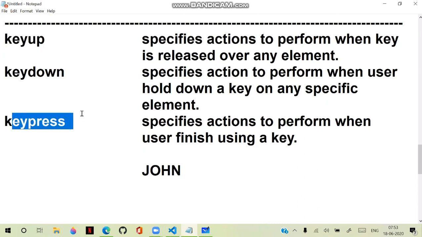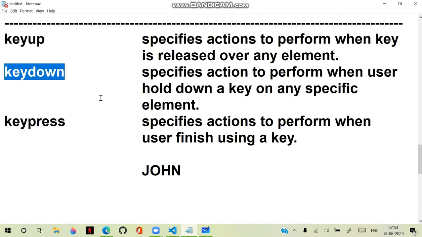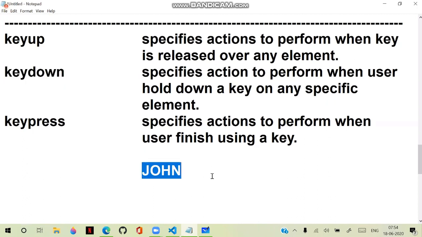You have to check while releasing the key up or handling, means you have to check while the character is being typed. Then you have to use key down actually. Those are different situations we handle. Remember, all are not suitable for every concept. Depending on the situation and that requirement, you need to handle either key up, key press. If you wrongly use them, so many issues will come actually.